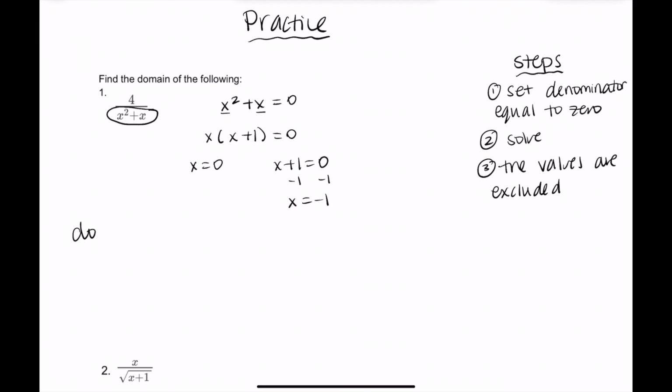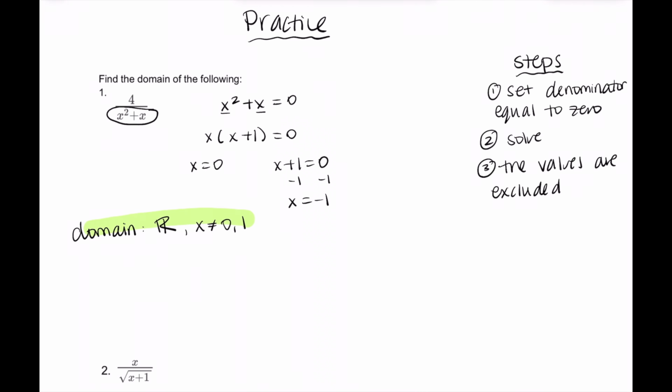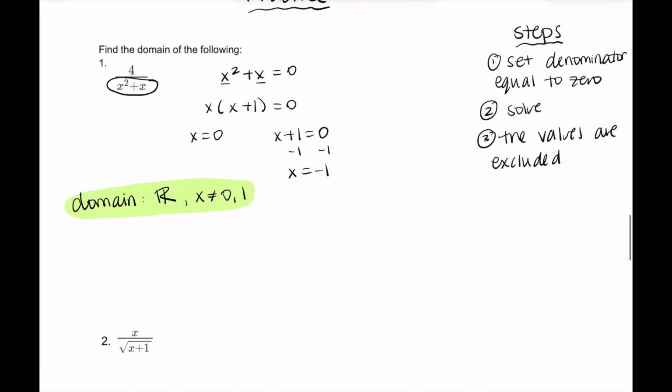So when we go through to write out the domain, this is how I write it. There are other forms as well, so if your teachers use those, let me know in the comments and I can write it in the other forms as well. But I just write all real numbers, and here we've solved x can't be 0 or -1. So now that we've done that, that is it, and we'll move on to our second equation.